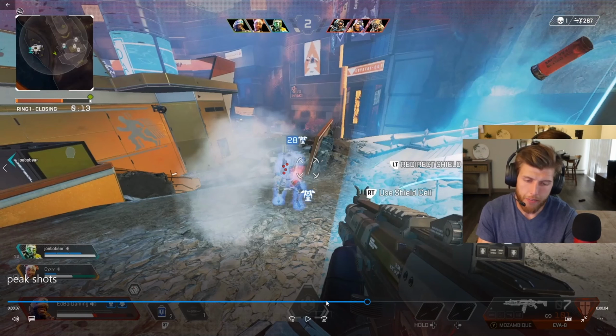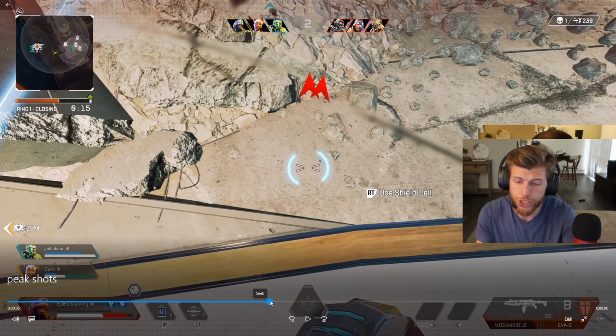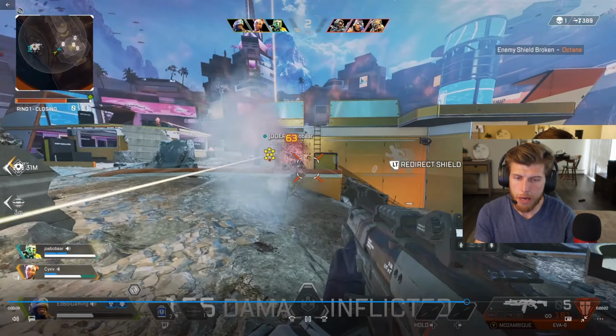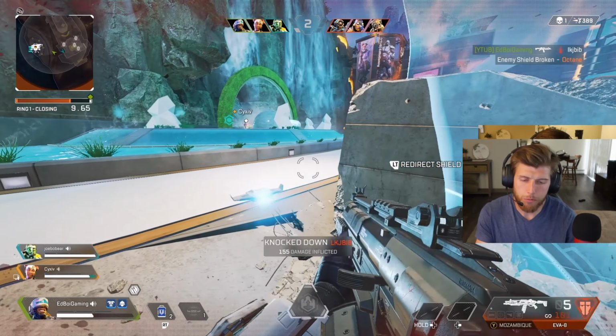So that is why this is such a crucial clip, because I am keeping this Octane at bay. I'm keeping him at that 5 to 10 meters where I can peek out and use his shield and he cannot. So watch this play out. You can see how I'm keeping him at range. I don't want him to use my shield.